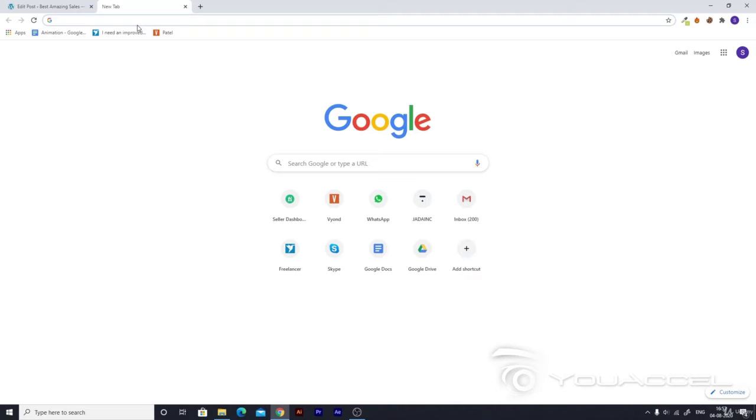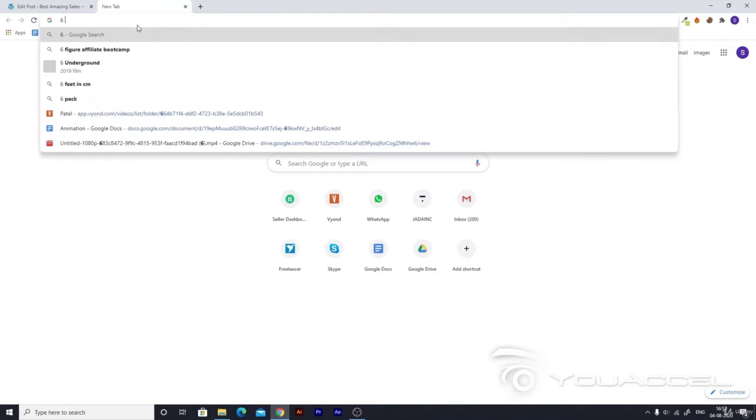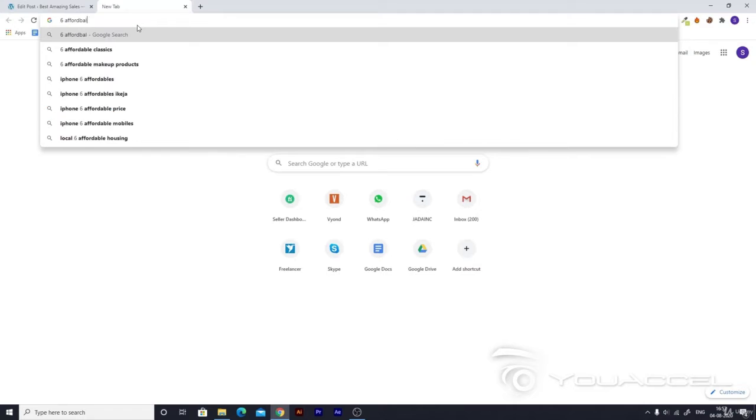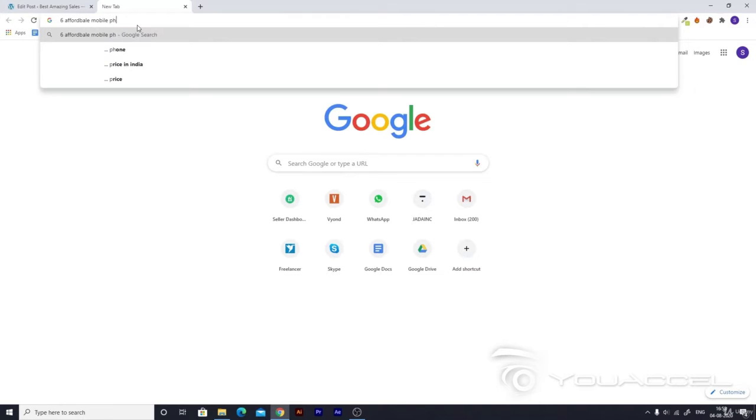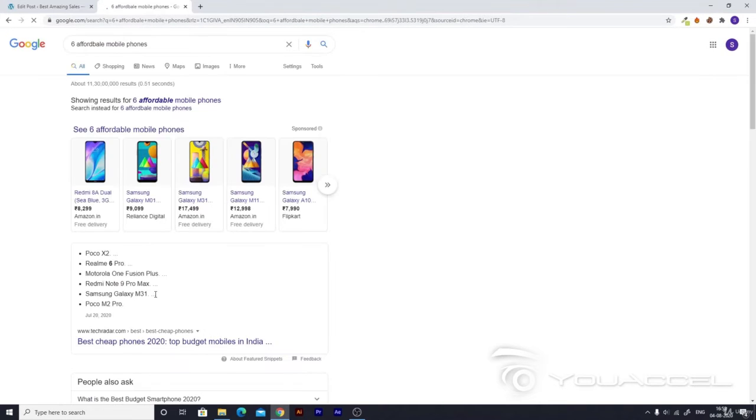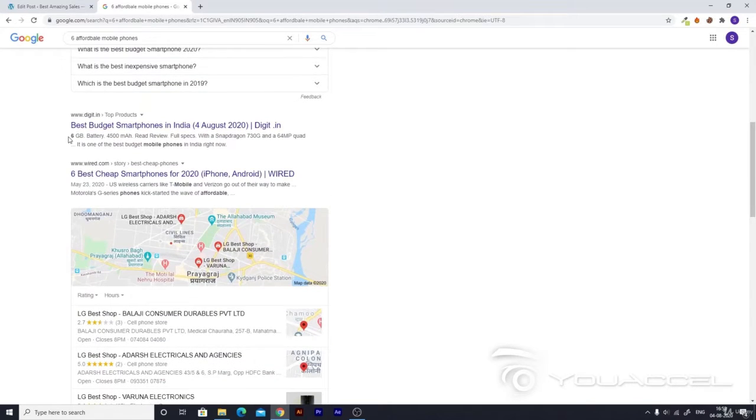Let's just say you search for 6 affordable mobile phones, and you can see here that you can read 6 GB battery, 4500 mAh, read review, full specs with the Snapdragon 730G, and the text written here is known as a snippet.